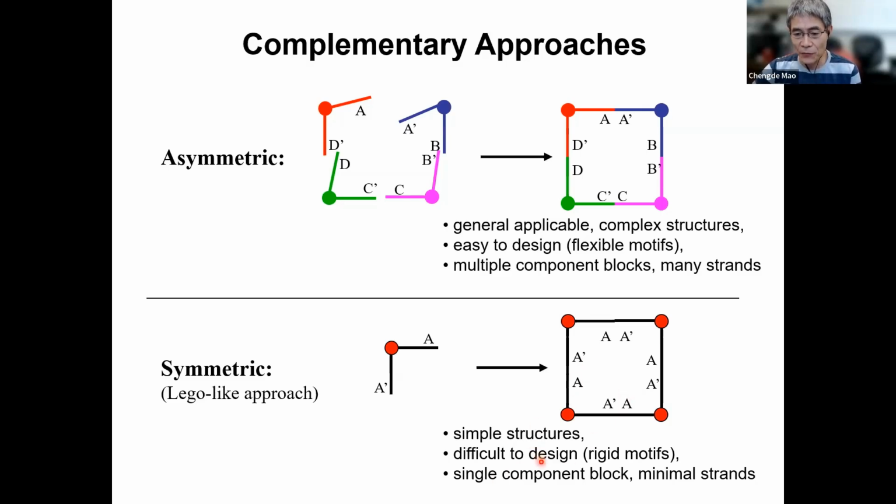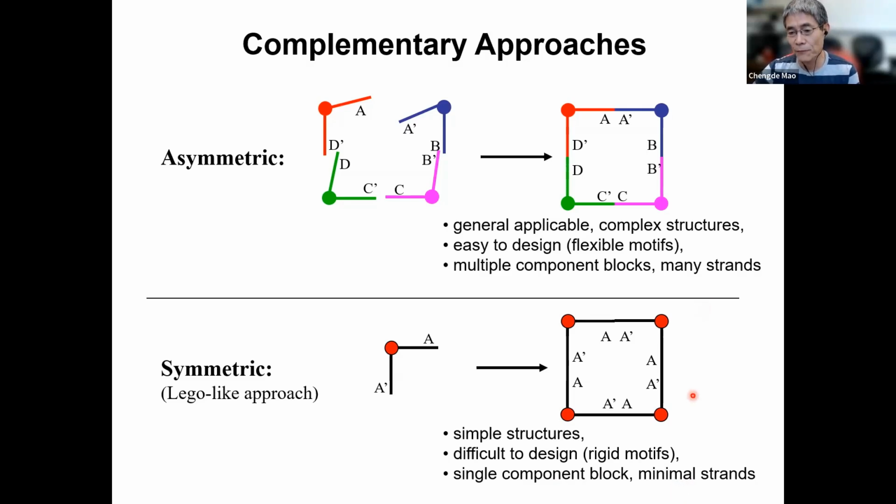And the design is very difficult, we should keep in mind. You really need to understand the DNA structures. For example, here, the 90-degree angle design is not an easy job. You really need to study this design and optimize it. That's a lot of work. The payoff is that at the end, if you find the right design, the component is very simple. It's just one building block with minimal DNA strands. What I mean by minimal is normally only 3 to 5 different strands.